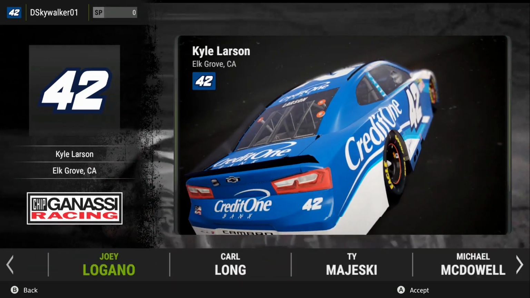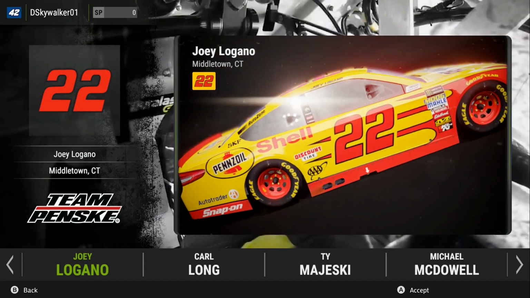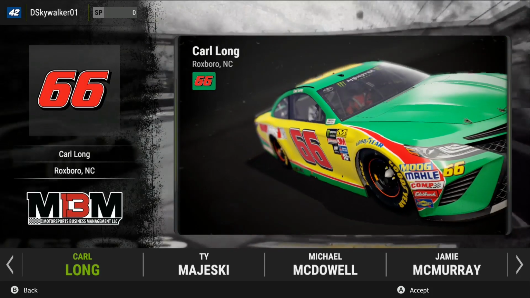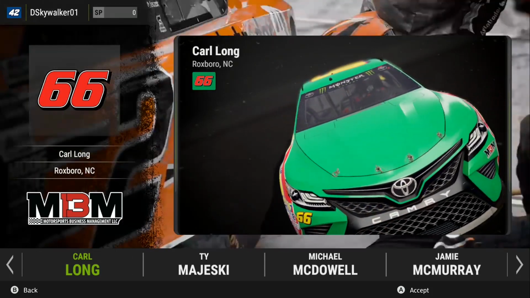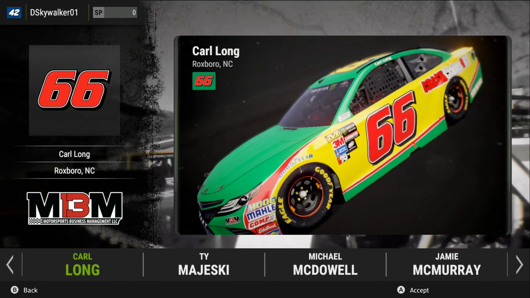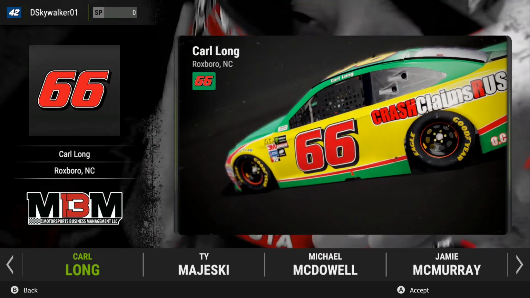We'll find that out. Joey Logano, obviously this car is going to be virtually identical to last year. If there are any differences, let me know in the comments. Carl Long is back, even though he's not going to be in the Daytona 500. That is Mark Thompson. And also, why is Carl in a Toyota? That's very weird, because they're running a Ford at Daytona.